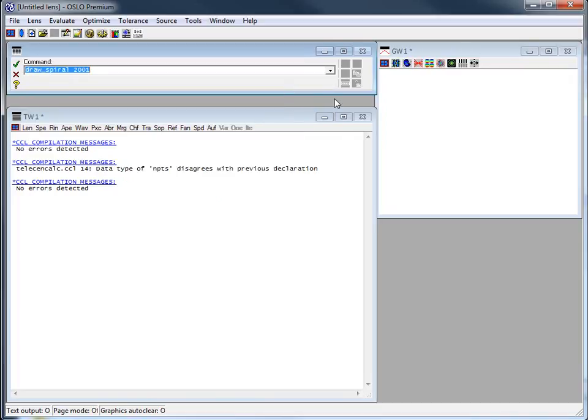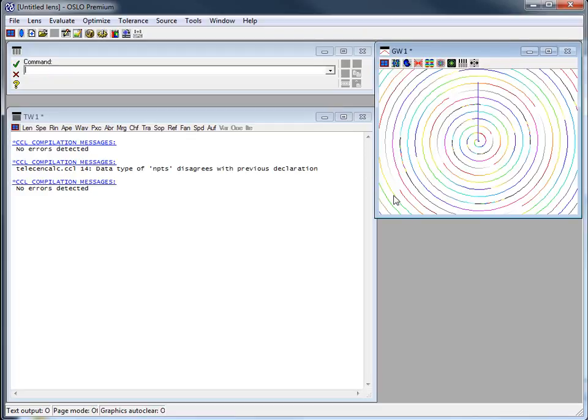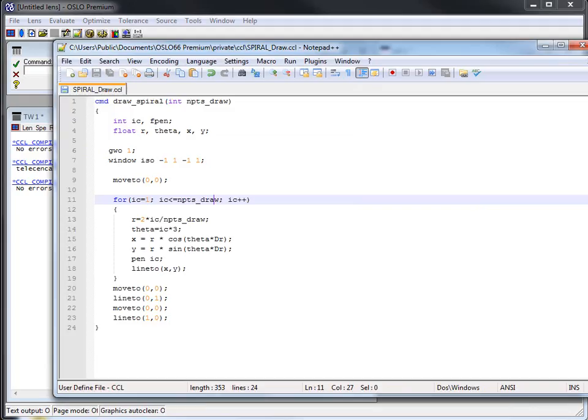So we do draw a spiral, and I've picked 2,000 points for it, and you can see it draws a sort of spiral pattern coming out from the origin, and it goes in a counterclockwise direction, and it changes the pen color. So let's say I don't really like this idea of the pen color changing. I could change the command itself and allow myself to turn on and off changing the pen color. So if I look in here, I've got this command pen, and pen also tracks as we are changing this variable IC inside of the for loop.